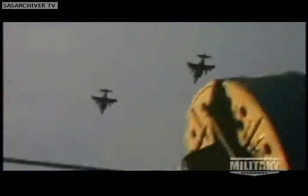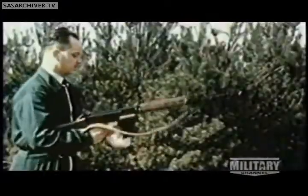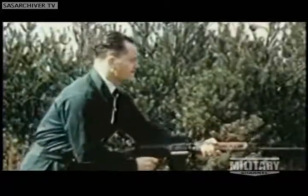The Brits and the Argentinians were both packing SLRs. Only difference, one side had the fully auto version. The SLR that the Royal Marines were using is a semi-automatic weapon. Every time you pull the trigger, it fires 1 round. The Argentinians had the FAL version, but theirs was fully automatic. Having a full auto capability means lots of lead, but it comes at the price of accuracy. And Marines are all about accuracy.